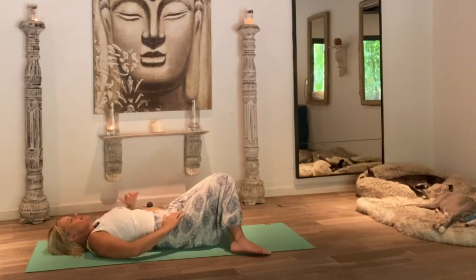Now just place your hands onto your hips. Take a deep inhale into the heart and exhale heat out of the hips, out of the hands into the hips. And again, breathe in to the heart. As you exhale, imagine heat, healing coming out of the hands into the hips.